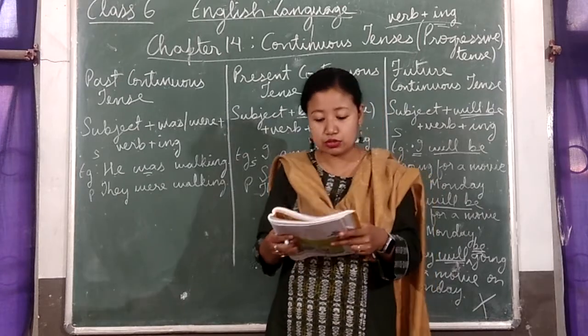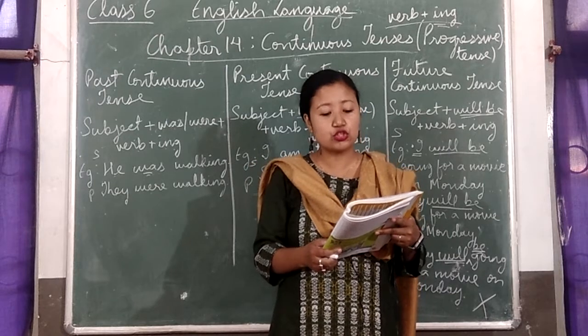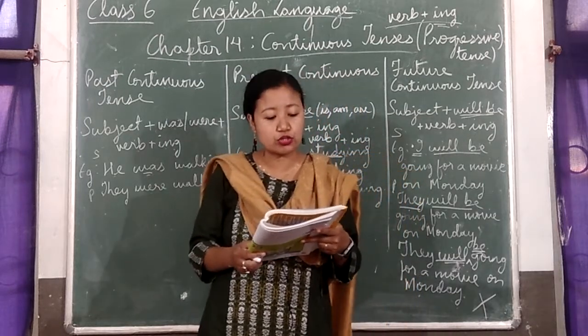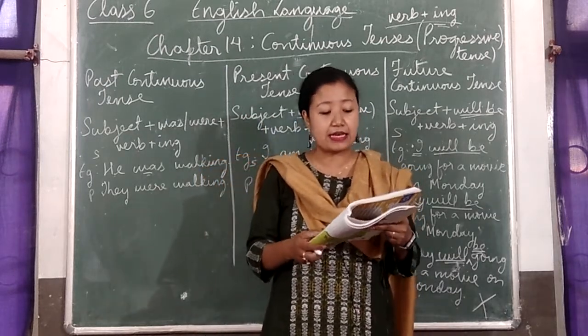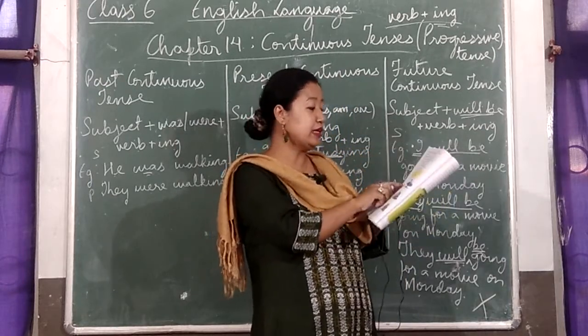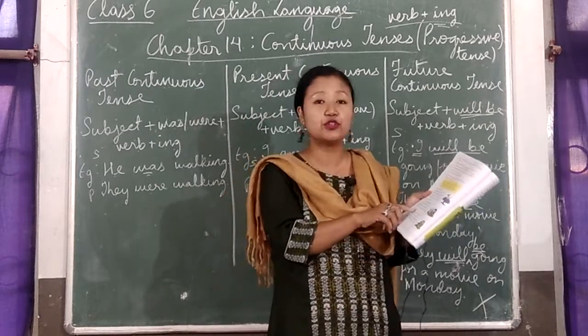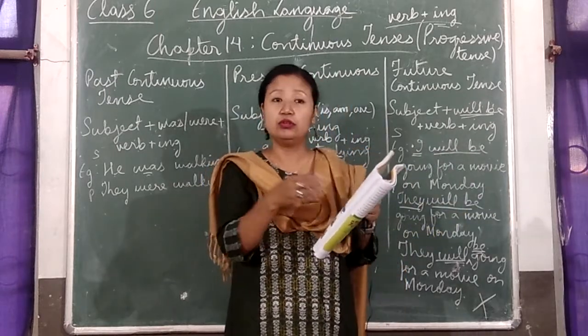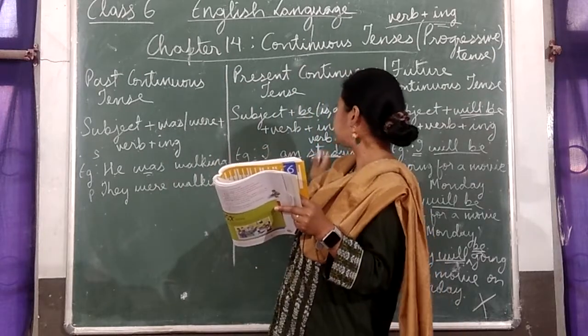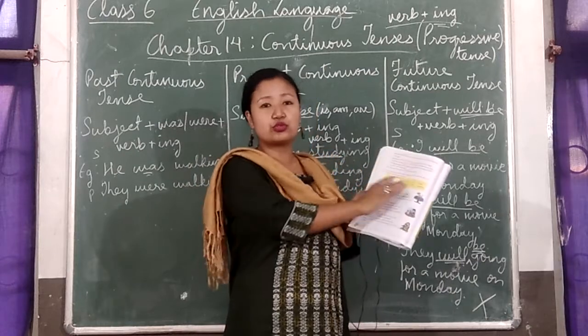Can you do D also? Here are 3 sets of sentences. Choose any of the verbs from the box to complete the sentences as directed. Again, it's here, just choose and write. First is present continuous, second one is past continuous, third is future continuous. So again, present continuous: is sleeping on the table. You can just choose from here.